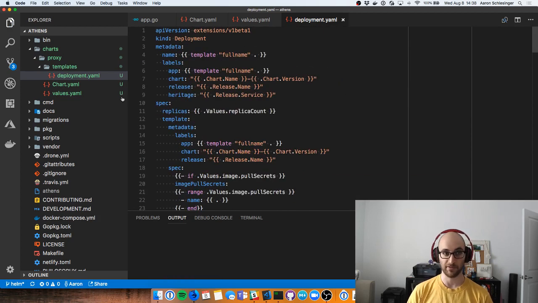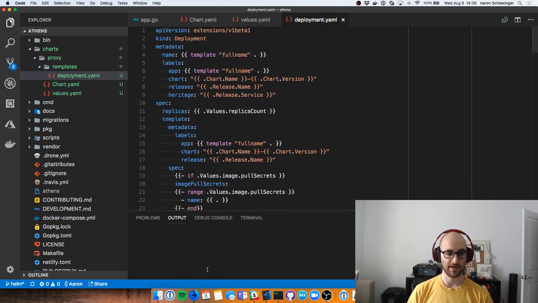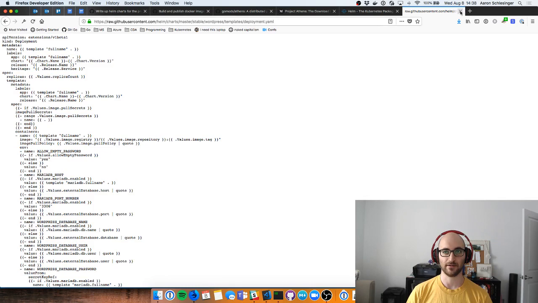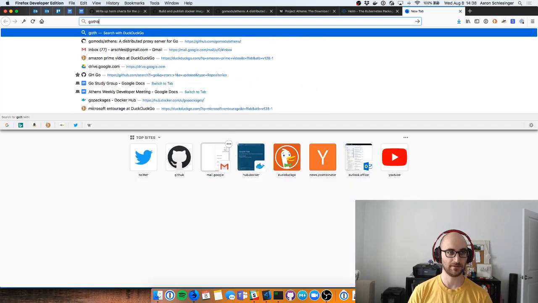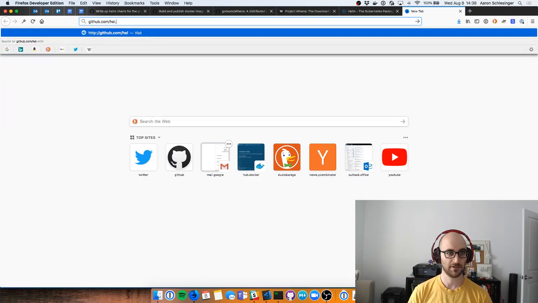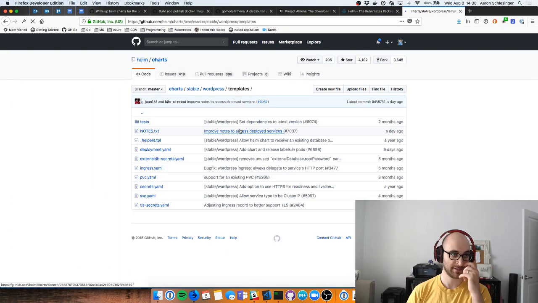This is a really, really basic chart. There's a ton of stuff in here that is super good for WordPress, but it doesn't apply to us at all. So I'm now going to start going in and fixing that and making this thing actually good for our purposes. So let me close this out. And I actually should have kept that open just for reference. Helm charts. There we go. WordPress. Cool.